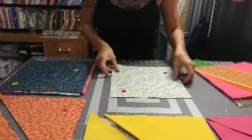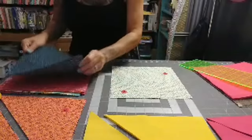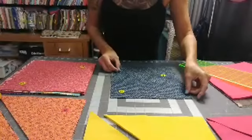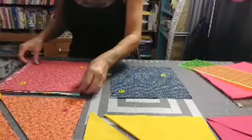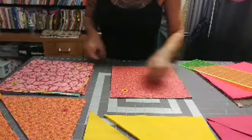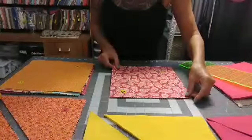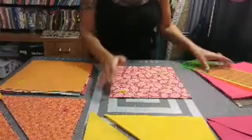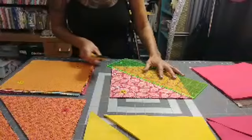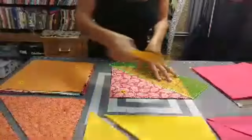Notice I'm picking up and stacking because my number one piece will be at the top. Usually I do this by rows when I put it together and I just make it scrappy. Every other time I've done this, it's always been scrappy. There was only one time I lined it up properly where I had the matching colors. This will be the second time then. Because usually I just throw color with color, solid with solid, so on and so forth.